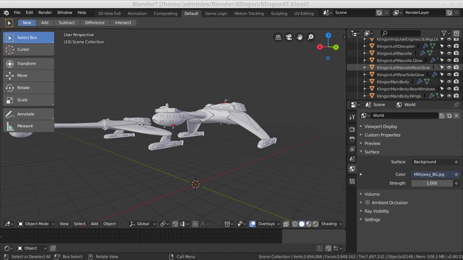But on a cruiser, it may be the size of both your arms outstretched, and maybe half the height of your body.